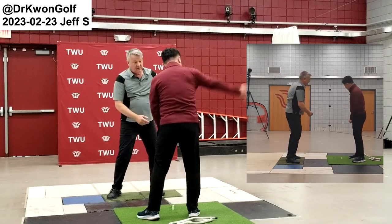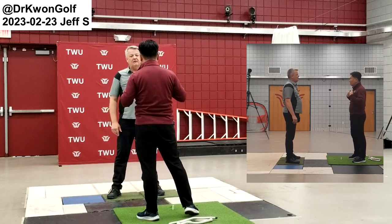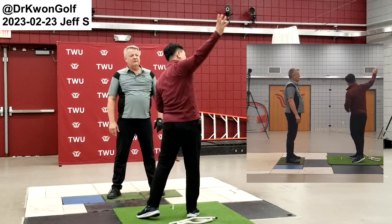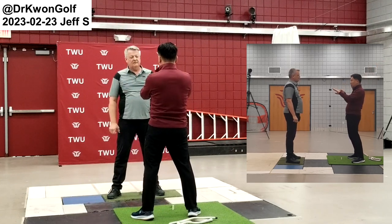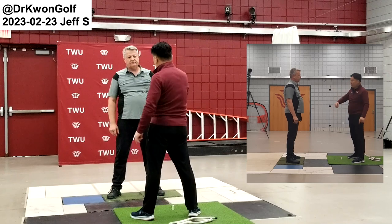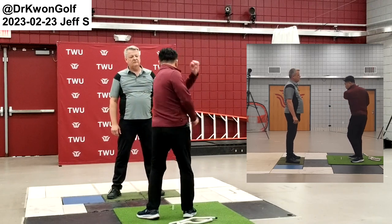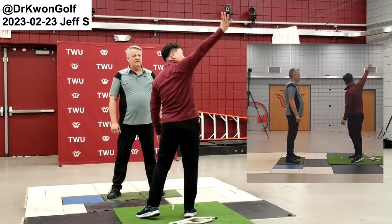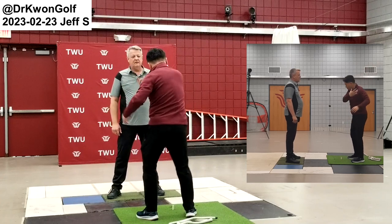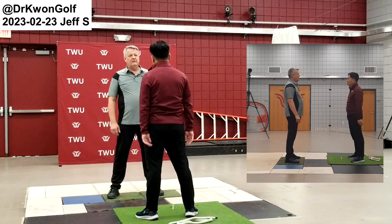Throw. Here, watch my hand. Again, in this one, the key is the hand motion, not your body motion. You have to promote good hand motion here. Always you have to have a good focus. When you use a rope, the end of the rope is the focus, right? When you are throwing the hands, then your hand is the focus. Hand motion should be good all the way here, instead of focusing on your shoulder motion here.